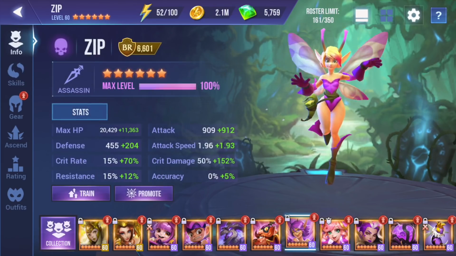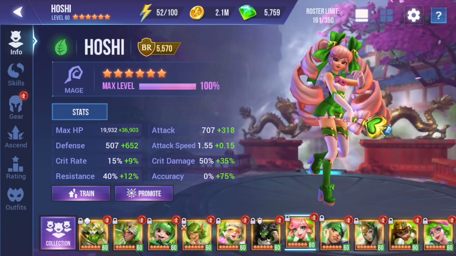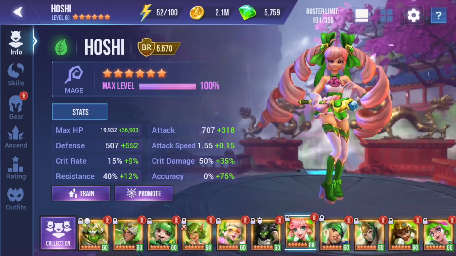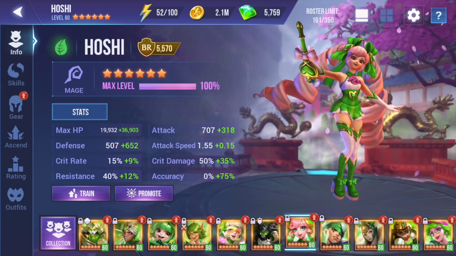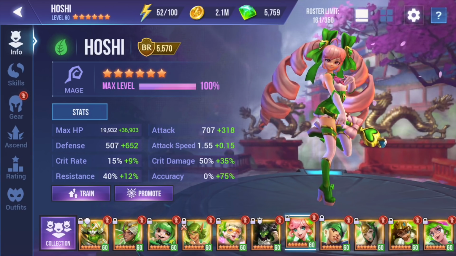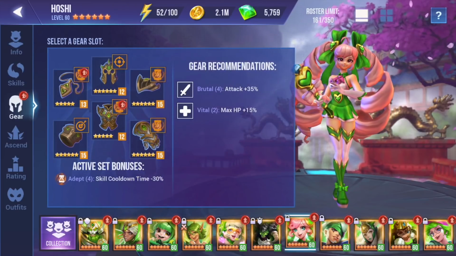I said that earlier. Now, I do say that probably the most important member of this team is Hoshin, right? And Hoshin's straightforward, HP accuracy. She offers 2 buff blocks in her skill set. She strips. She offers an attack buff. I mean, she just does so many things. She really is the backbone of this entire team.